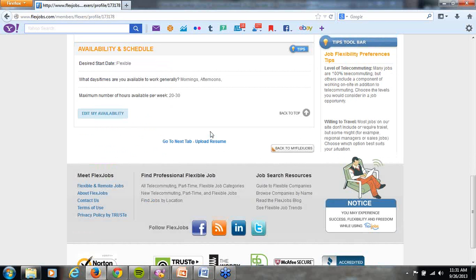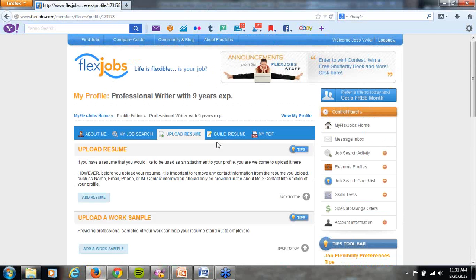And that would be the selection you'd want to make if you were looking at a profile, you edit it, and then you can go ahead and make any changes that you want to. Okay, so if you click on that none on the bottom again, go to Next tab.